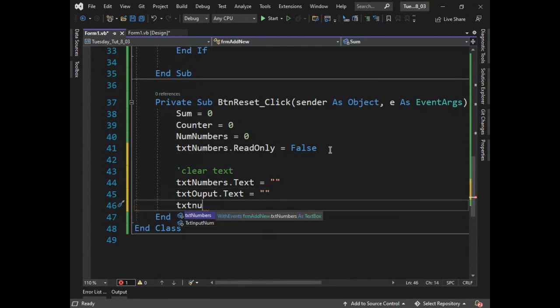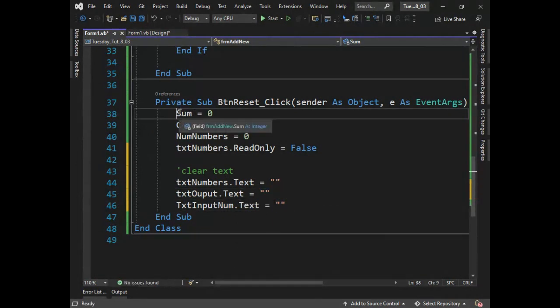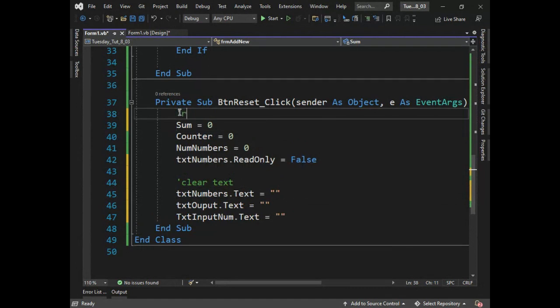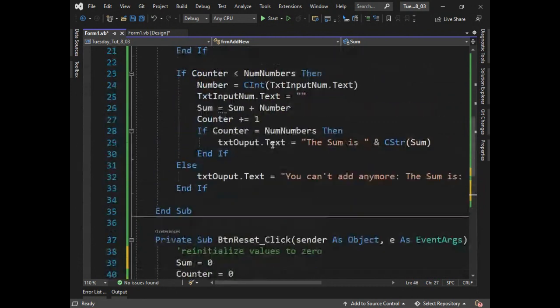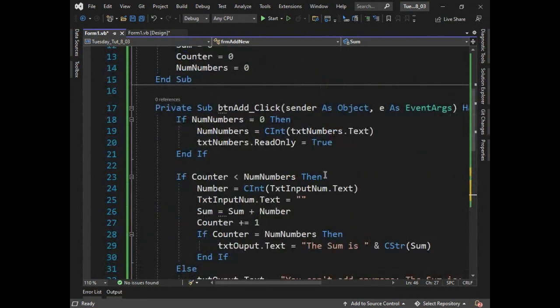Txt num input dot text is equal to nothing. Okay. I'm reinitializing the values to 0. I'm clearing those.